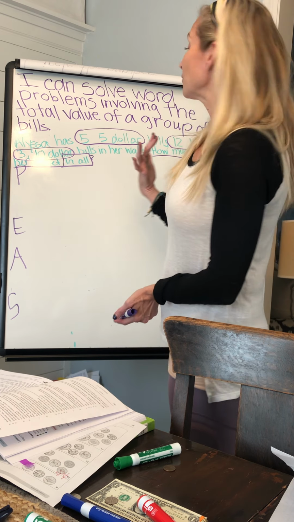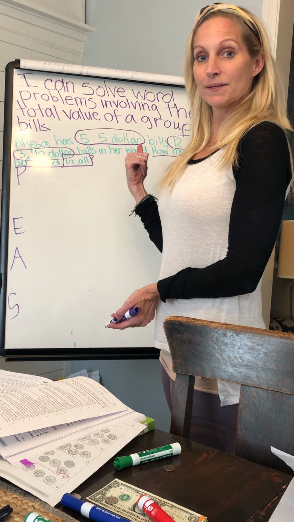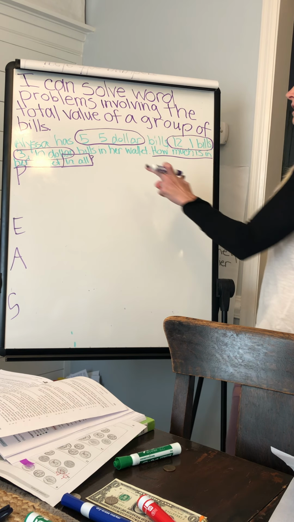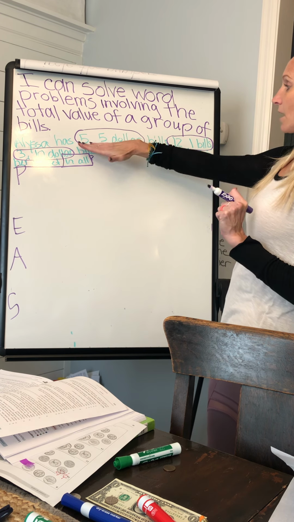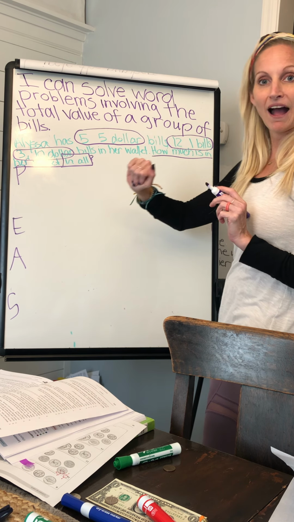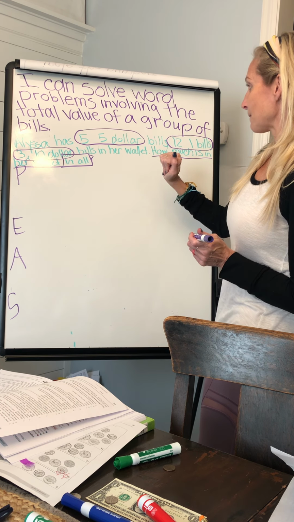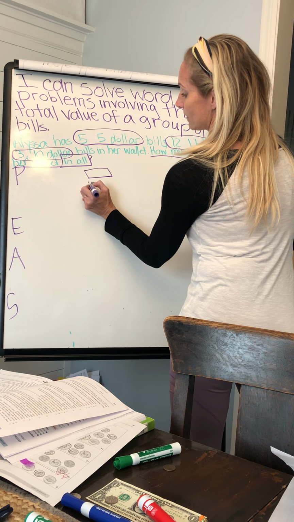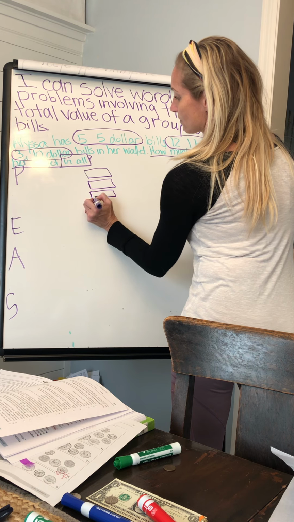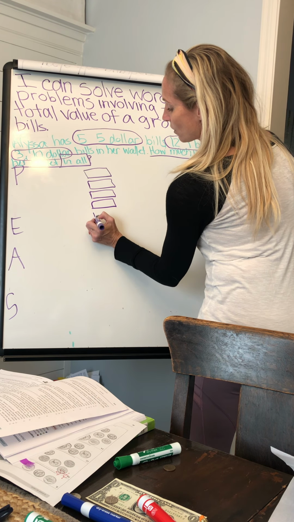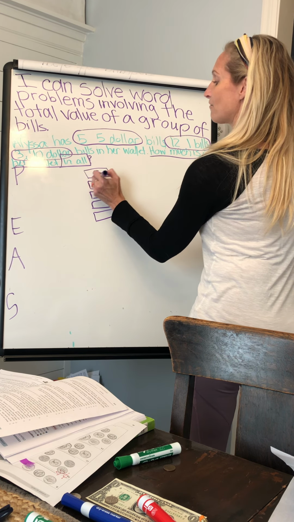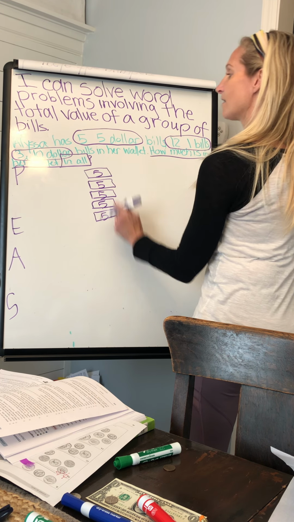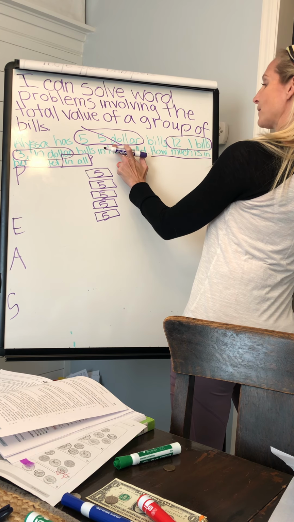Okay, so now it's time for us to draw our picture. And there's a lot of really good ways that you could draw a picture for bills. I like to draw a rectangle though, because that makes me think of a dollar bill. So the first number here would be 5 $5 bills. Okay, so I'm gonna make 1, 2, 3, 4, and 5. And I'm gonna put a 5 in these. Okay, I'm gonna cross that out because I've drawn that picture.